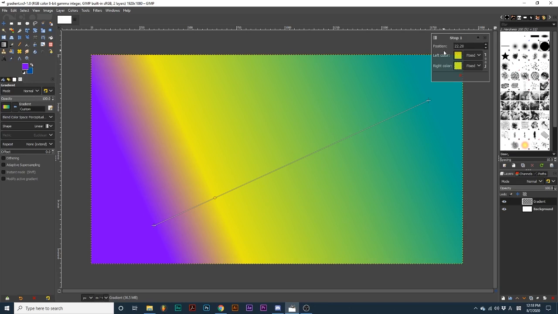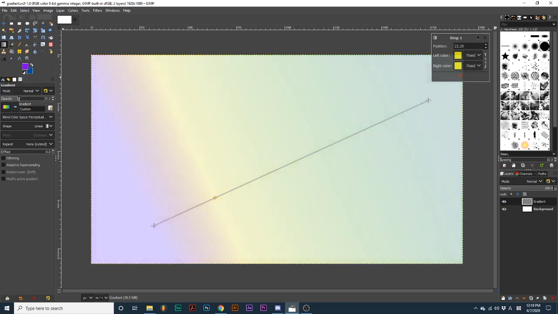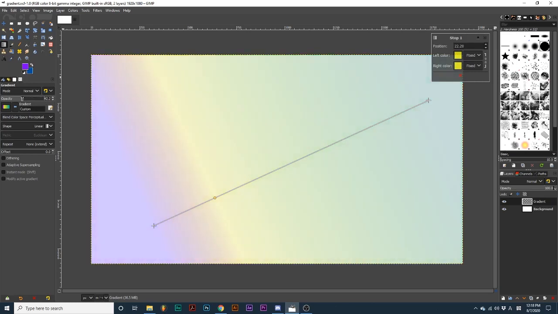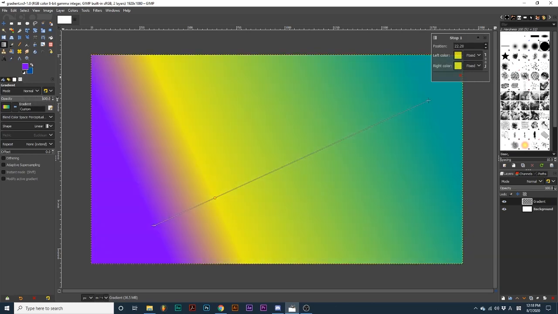Now let's go over some extra tool options. The mode option shares functionality with all other paint tools. Click the card in the top right-hand corner to watch our video covering these common options. Opacity adjusts the transparency of our gradient. Note that you can only adjust the opacity of the gradient before you finalize it. Once it is finalized, to edit the opacity of this gradient, you will use the Layers dialog opacity bar.